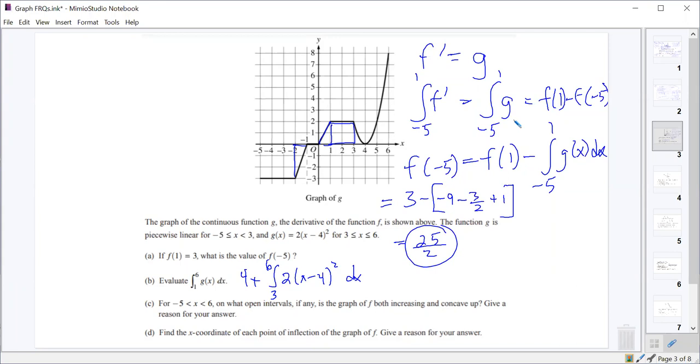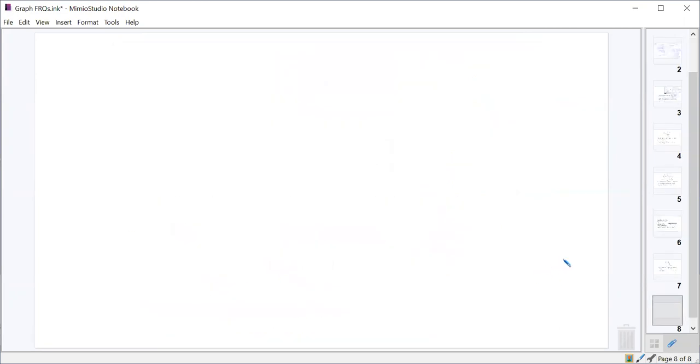I don't know, it just says integral for the first point of that. I think if you set this up, that's worth a point, and then the final answer was worth a point. And on part B, having this split into two integrals was worth 1 point. And then correctly integrating 2 times (x minus 4) to the second to give you 2/3 (x minus 4) to the third was worth a second point. And then correctly evaluating it in the end is the last point.